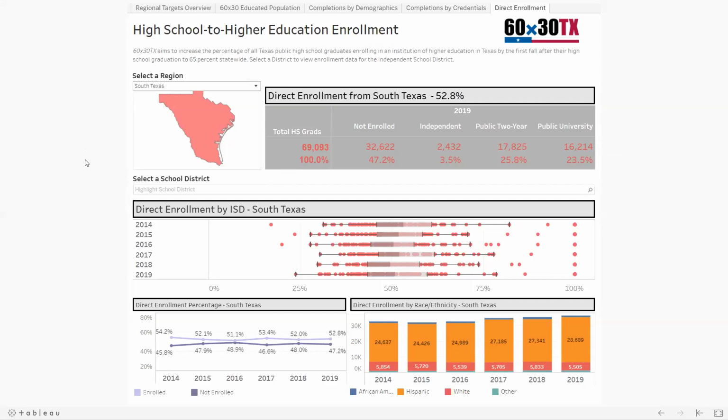What I want to show you here are a couple of different data points that you have. In the middle, we have a new type of chart that we haven't seen in the other views, and I want to show you how to use it. Under direct enrollment by ISD, South Texas, we have the years on the y-axis, and on the x-axis, we have the percentage of direct enrollment students into higher ed, okay?